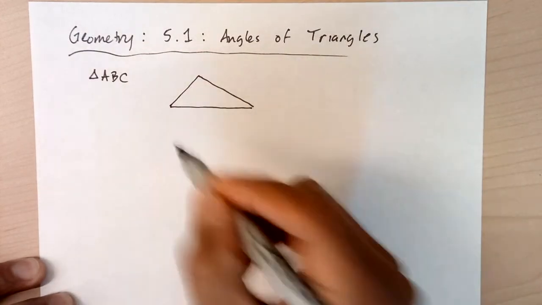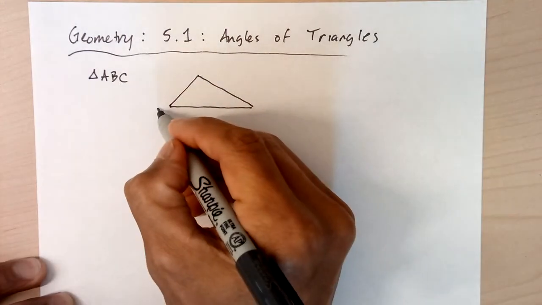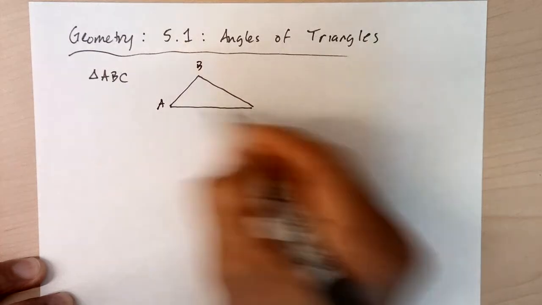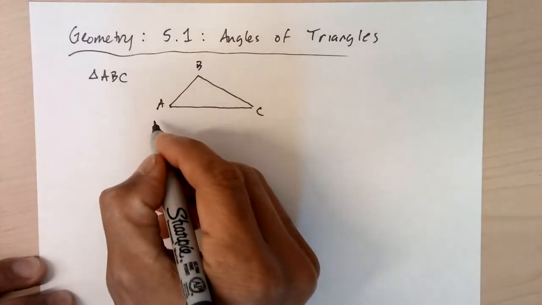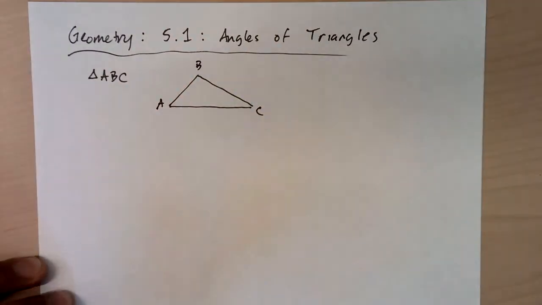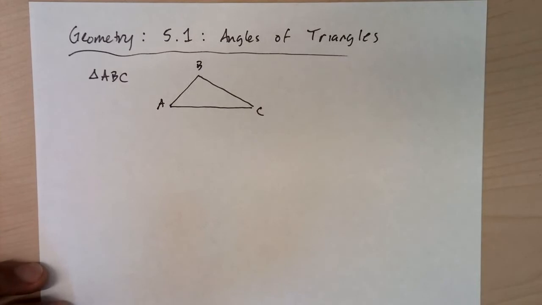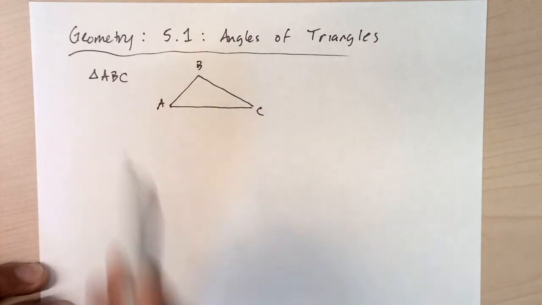Here are the three sides. It's in a plane. The sides are made up of segments. The vertices are points, so I can have the points where the sides intersect. Those are the vertices. So A is a vertex. That's singular for vertices. B is a vertex. C is a vertex. AB is a side. That's a segment. BC is a side. And then AC is a side as well. So I can name it triangle using the symbol ABC.